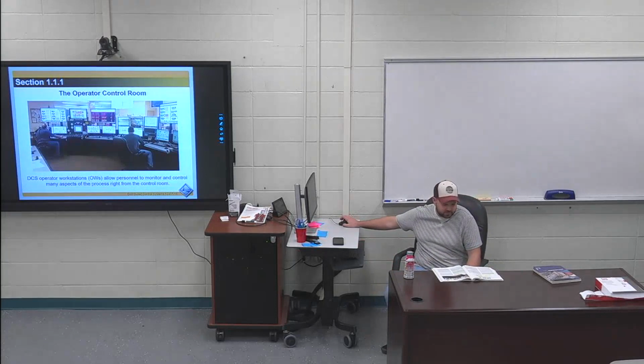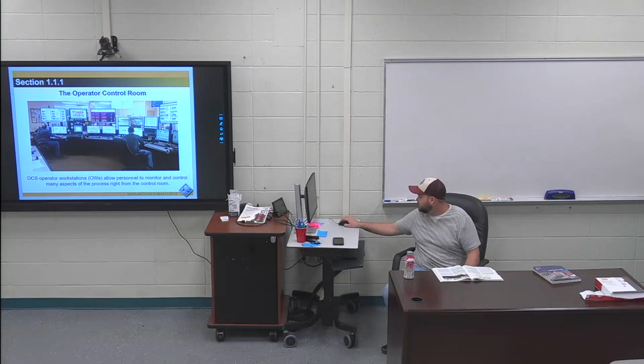This is like the operator workstation they got on the top of the picture. So this would be where operators can work stuff. And then usually back behind this, at least for PLCs and stuff like that, is where the engineering workstation is. That way they can get in and do the code with the operators in the room. But they've got different HMIs and control screens and stuff like that. So this would be close to the top of the hierarchy. The architecture of the DCS.